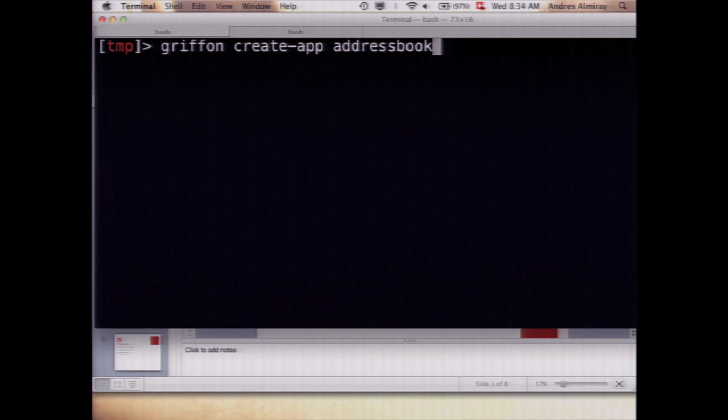Now, for the rest of the talk, we'll make use of a regular text editor, but it doesn't mean that Griffon doesn't have IDE support. There's excellent support in IDEA, good support in NetBeans, and if you happen to use Eclipse, we don't have a plugin yet. But the Grails STS was open sourced a few months ago, and then we can use it to create the Griffon plugin for Eclipse.